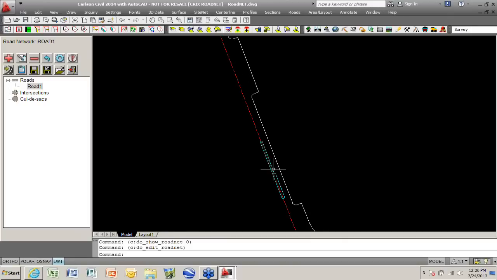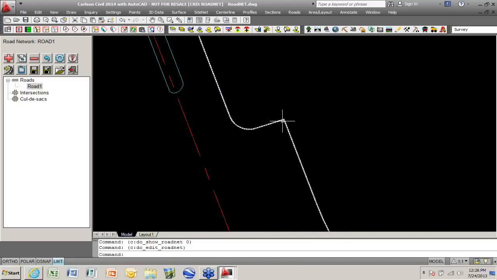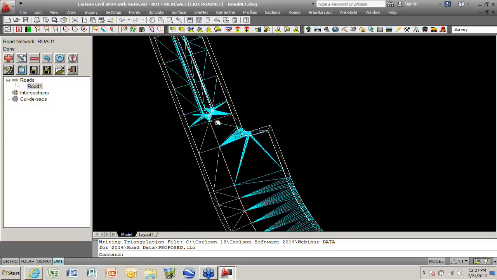And I've got an island right here in the middle. So what I was talking about is this area right here has been a problem in the past, but in 2014 that's been fixed. So that now when you do it, it actually designs it and lays it in properly, even though it's perpendicular to the center line of the roadway. So that is a new enhancement in the software, which is great.